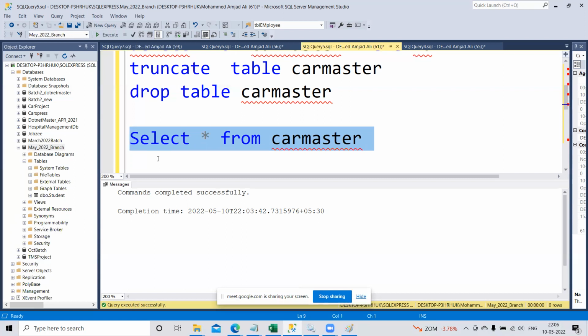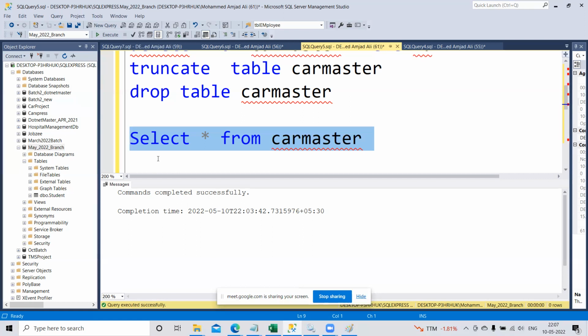What is going to happen? Will the statement execute or will you get an error?